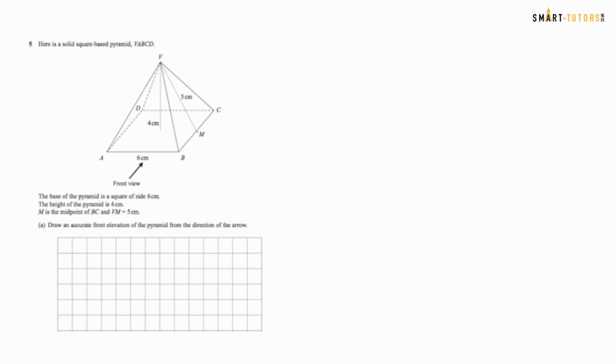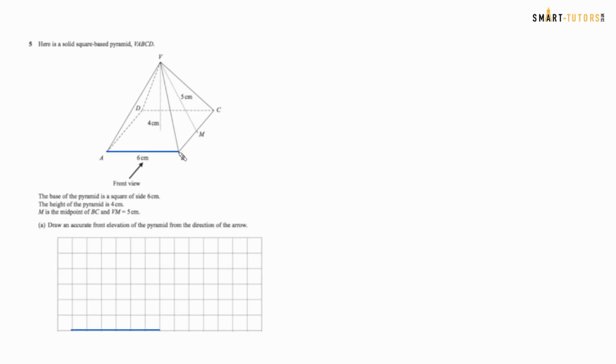So here what they are showing is the front view is this way. So front view means all I can see is a line, the baseline 6 cm. So basically this one is the baseline. I'm going to draw it on the square paper here. So each square is 1 cm. So I'm going to draw a 6 cm line, means 3, 4, 5, 6. I hope this is right. So 3, yeah, correct.